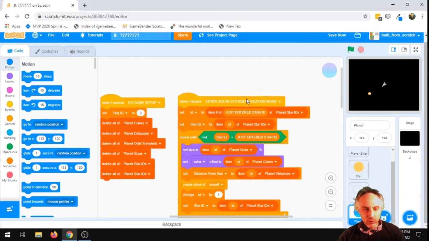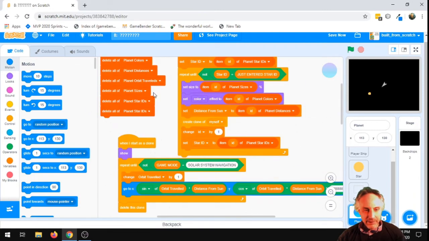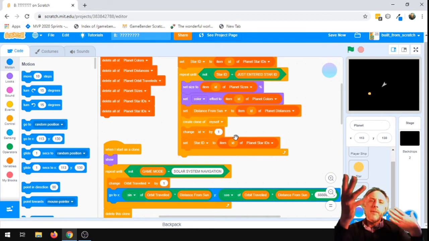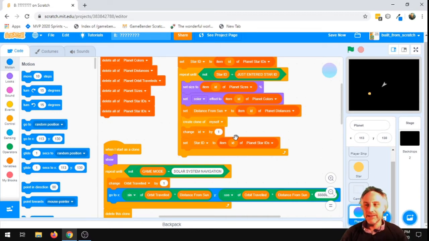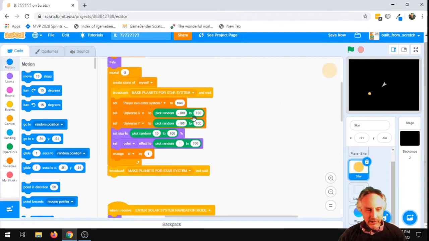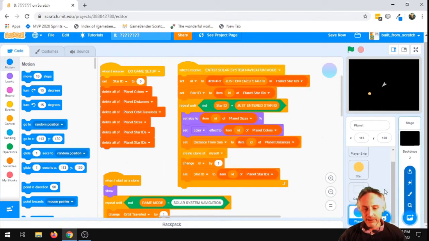in order to make it so that we could have as many planets as we want in the game, more or less. We spent a lot of time yesterday talking about the clone limit in Scratch, which says we can only have 300-ish clones, 300-ish sprites. I can't remember whether it only counts clones or whether it counts all sprites. Doesn't really matter. We can only have 300 of something. We decided we wanted to be able to have more than 300 planets, and indeed maybe even more than 300 stars. So at the moment we made a system where we just make 3 stars, and we'd make 5 to 10 planets for each star.